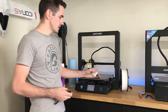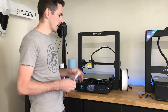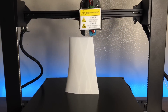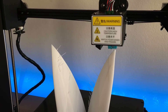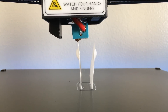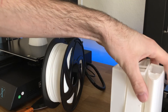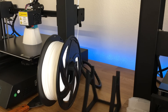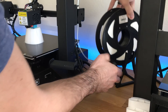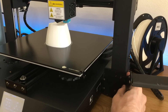Now we're going to start loading up some STL files for the Plane Print Eagle. I'll report back in a couple of days after I've got a bunch of parts printed out. As you can see, these are difficult parts to print, but this printer handled it very well. The next thing I'm going to do is print a spool holder — I don't like the position of the factory spool holder — so I'll print one I can mount behind the printer to free up some room at the front.